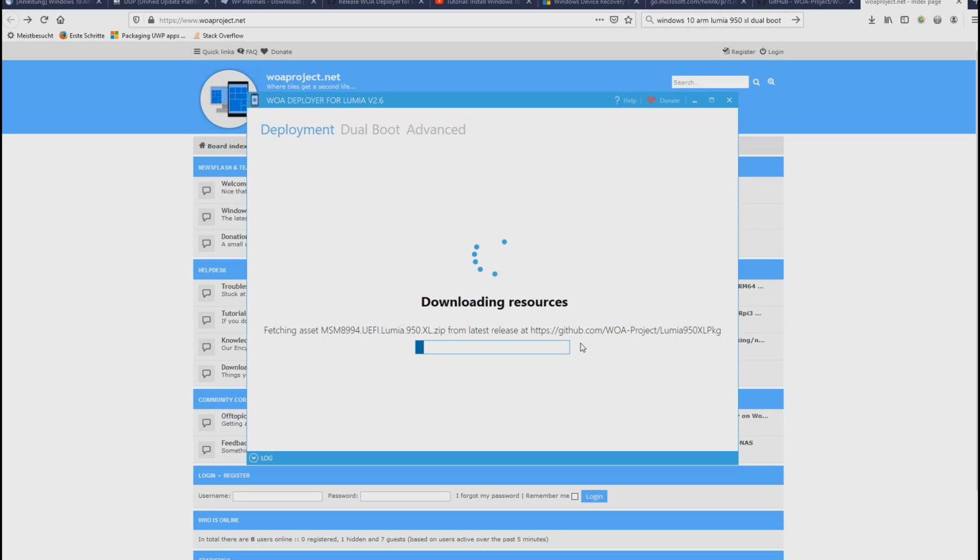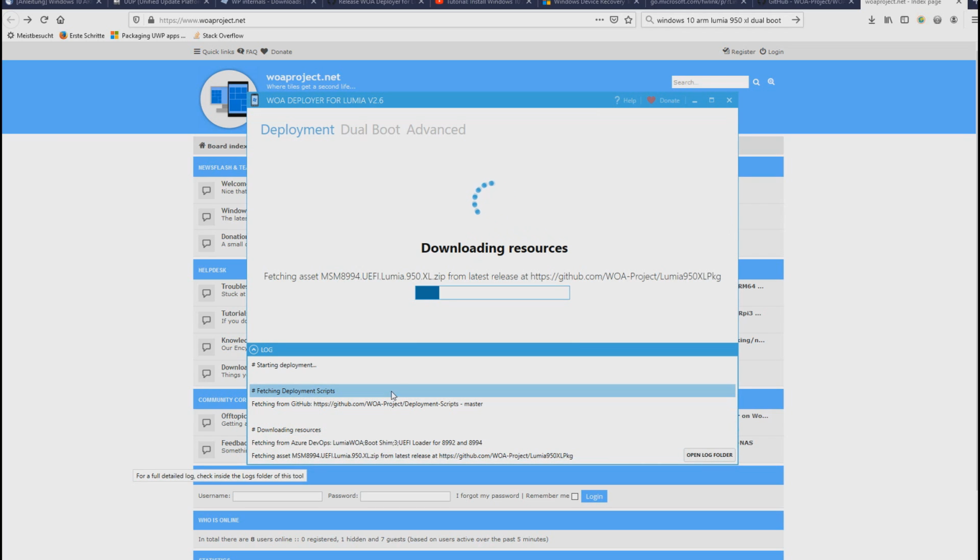But what I already mentioned, you really need a lot of gigabytes on your computer to do this. I had 50 gigabytes of space before this, and with all those different things I did, the backups and stuff like that, I now only have 14 gigabytes left, and this is going to download a couple of gigabytes too. I hope it will be enough, but if you don't have a lot of space on your computer, you should not try this, and this might not be the best way to do it for you. Let's have a look at the logs, if I can see something here.